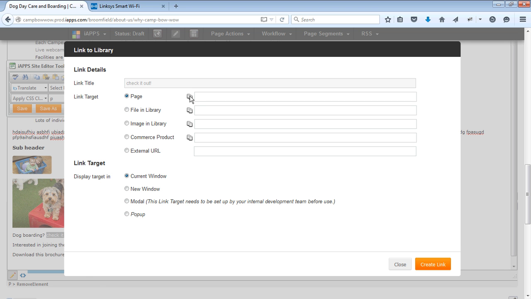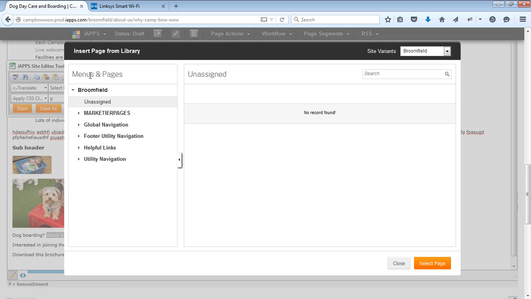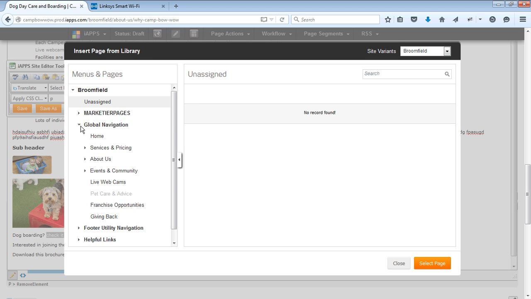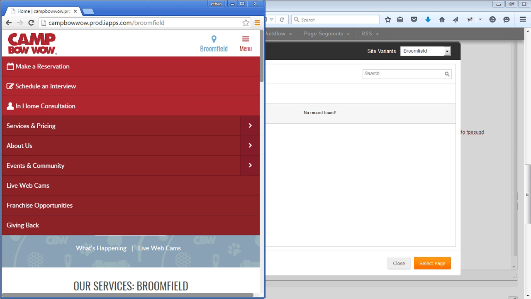All right, so this is my menus and pages library. Check this out. As I expand global navigation, notice how you see home, service and pricing, and about us. Well, look at this. Here's Firefox. Here's Chrome, so just another browser, service and pricing, about us.